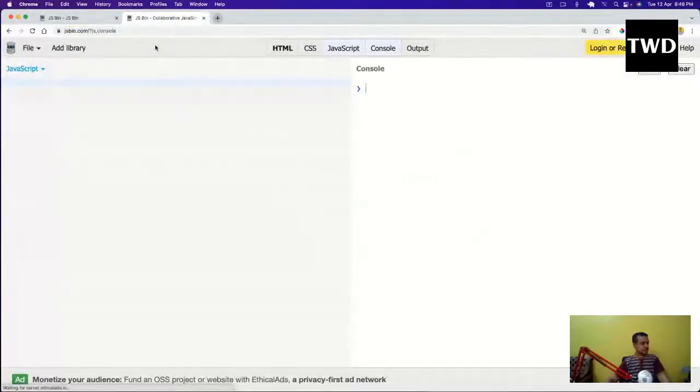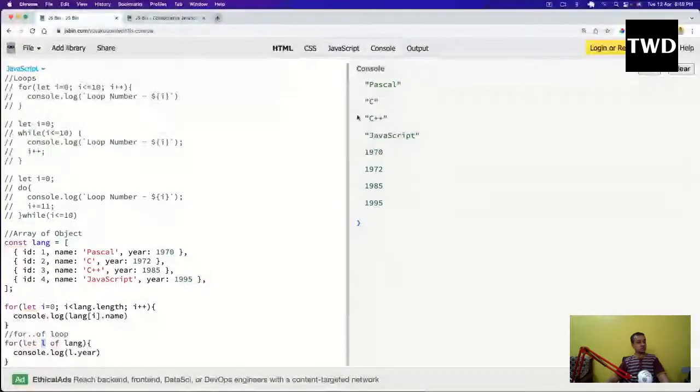In the JavaScript console, the conditionals are the if statement, the if-else statement, the if-else-if statement, and the switch statement. Those are known as conditionals. They are not like loops that keep on running. A loop is used whenever there are repetitive tasks, or else you have to write the same thing 100 times. Here we are using this for loop, number 1 to 10. If you are not using a loop, you have to write the console log 10 times. That is the use of a loop.